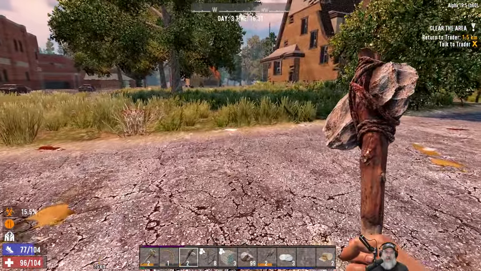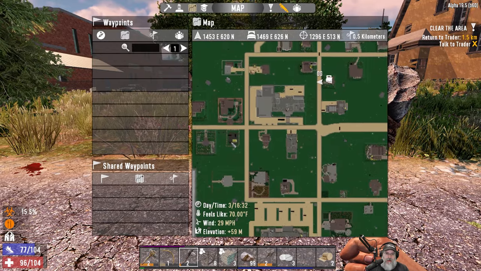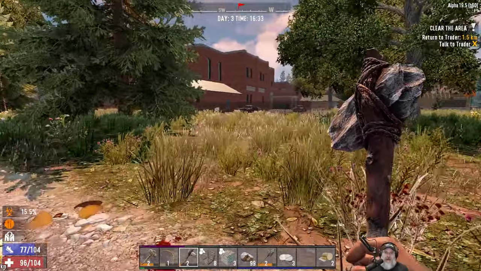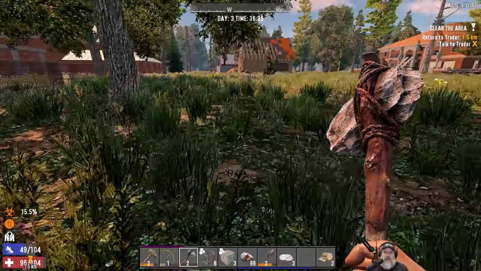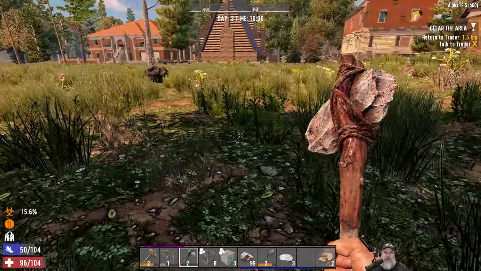Let's see, we found the trader over, I think, this way. I believe this is the trader here. So let's go that direction. The other cool thing about this trader is it's Trader Hugh, which means he's got some pretty decent loot. And so we're going to go look through that. I know we have terrible lucky looter stage.